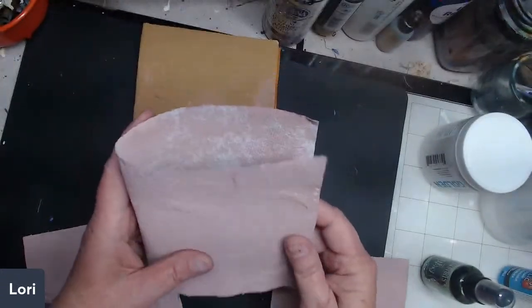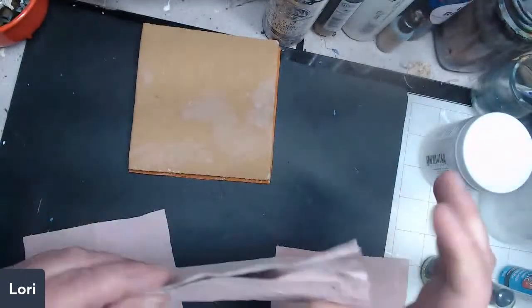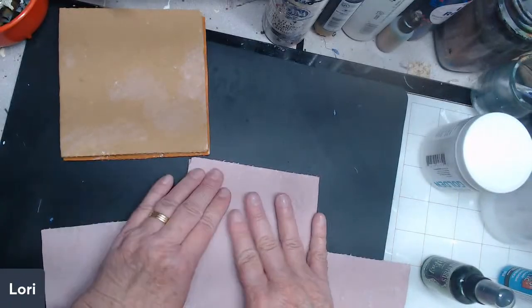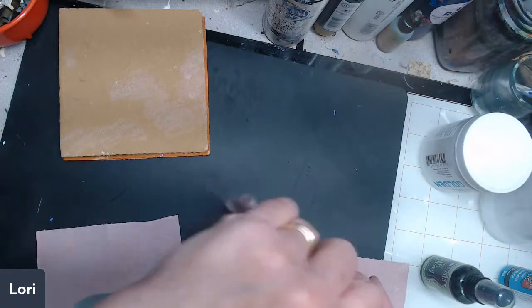So the thing that I'm a little... Viva baby. Yeah, I wonder if Bounty would be any different. Like it would soak up your paint a lot more. I don't know. So I'm folding this one in half.